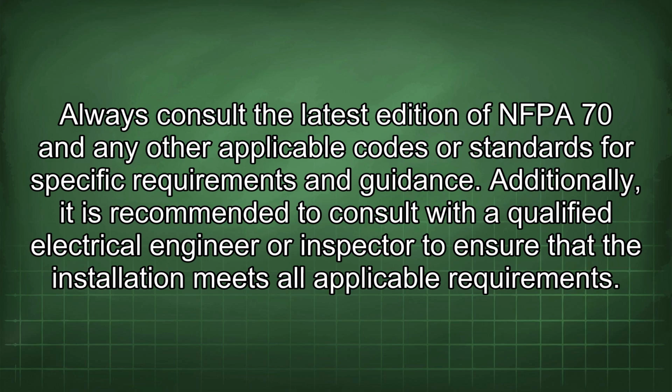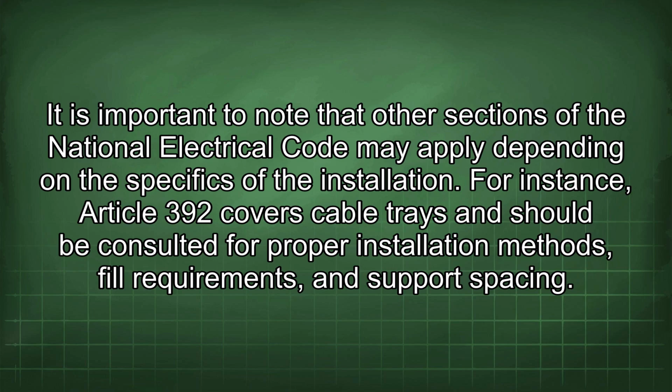Additionally, it is recommended to consult with a qualified electrical engineer or inspector to ensure that the installation meets all applicable requirements. It is important to note that other sections of the National Electrical Code may apply depending on the specifics of the installation. For instance, Article 392 covers cable trays and should be consulted for proper installation methods, fill requirements, and support spacing.